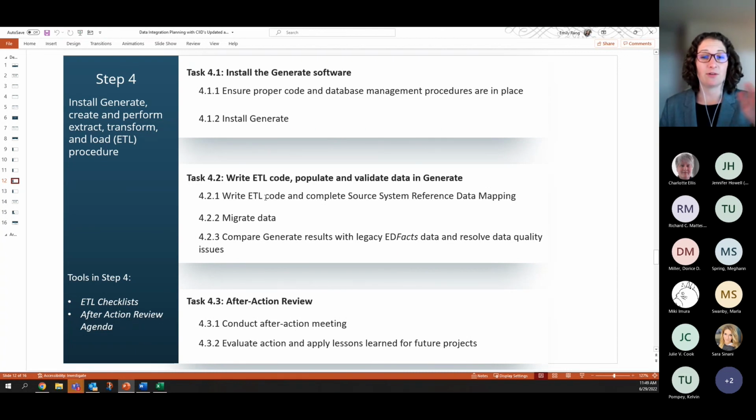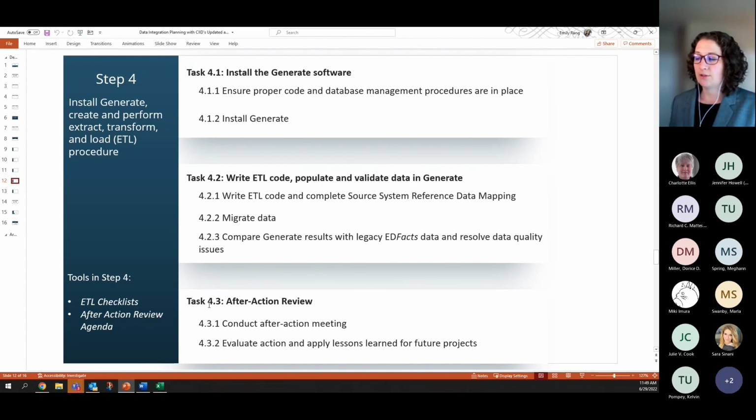So we talk about the cycle that exists here within task 2, that you might be repeating these steps over and over until you get to a point where your data quality issues are resolved. Right? And you're like, okay, now we have an ETL code that works. It's pulling the right data. We're getting the right results. So then your ETL checklist documentation is finalized and you've got a good code management process in place. So that ETL code gets saved as the final code that was used for that year for that reporting.